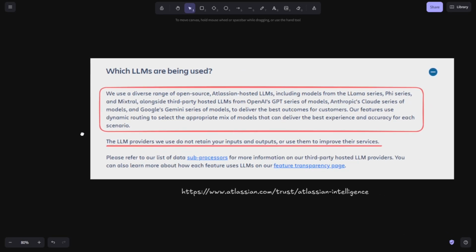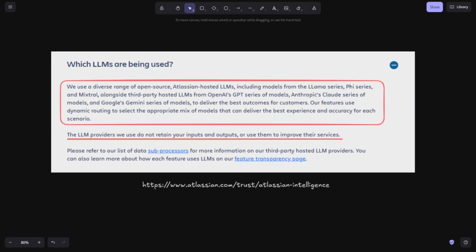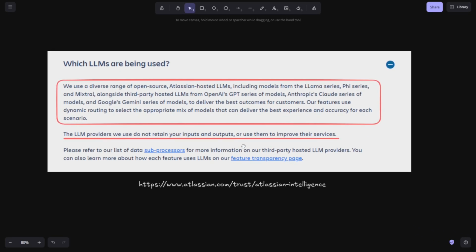If you thought that's interesting, you better sit down for the next one. The real juice starts here with the model providers. They begin with a list of self-hosted LLMs, like Llama, Phi, and Mixtral. All fair, but then they proceed by listing OpenAI, Anthropic, and Gemini.